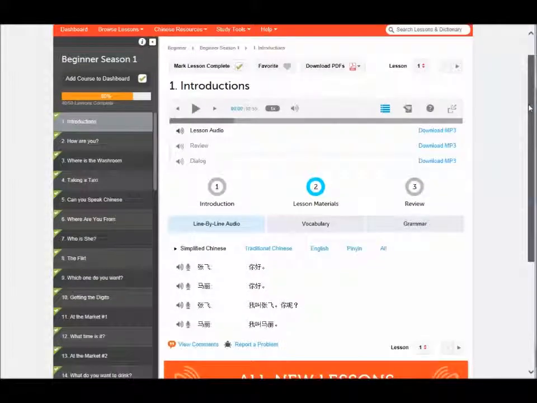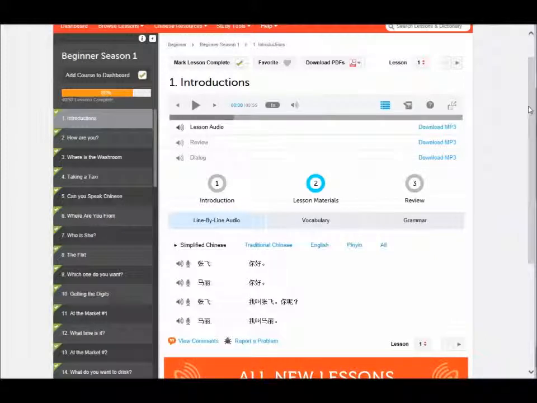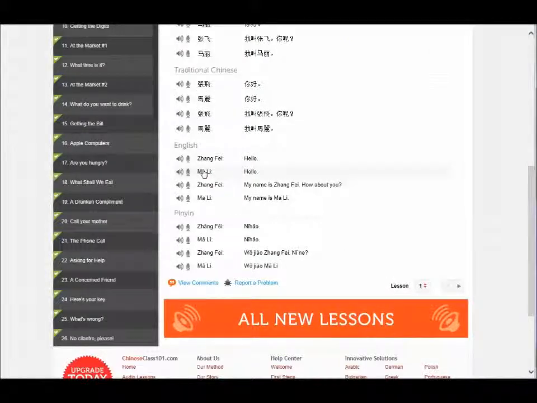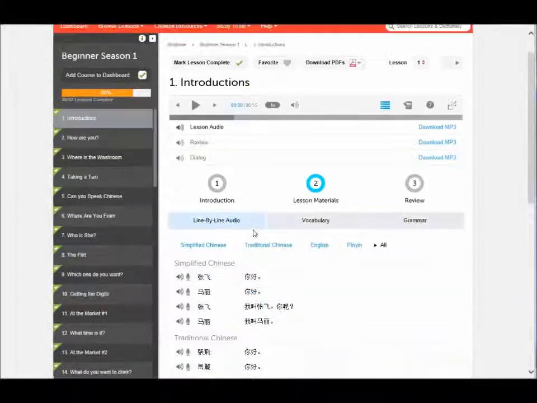Okay, so as you can see, this is lesson one. You can see the dialogue here. Right now, you might not be able to understand that because that is in characters. So let me show you: the simplified, traditional, then they have English, and then they have the pinyin here. And of course, if you listen to the lesson audio, they go through the dialogue and they talk about different ways to use words, or they go into some grammar points or some vocabulary and things of that sort. I'm not going to play that now because that's not what I want to talk about. What I want to do is just show you what I do to help me.